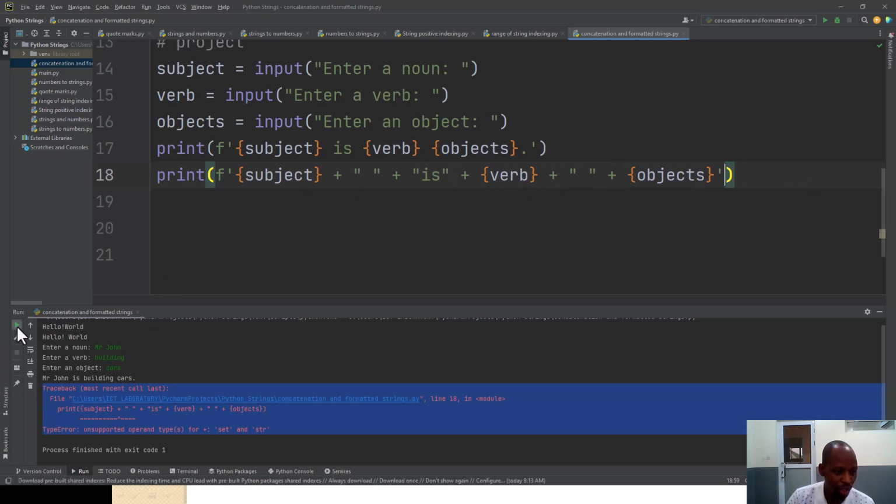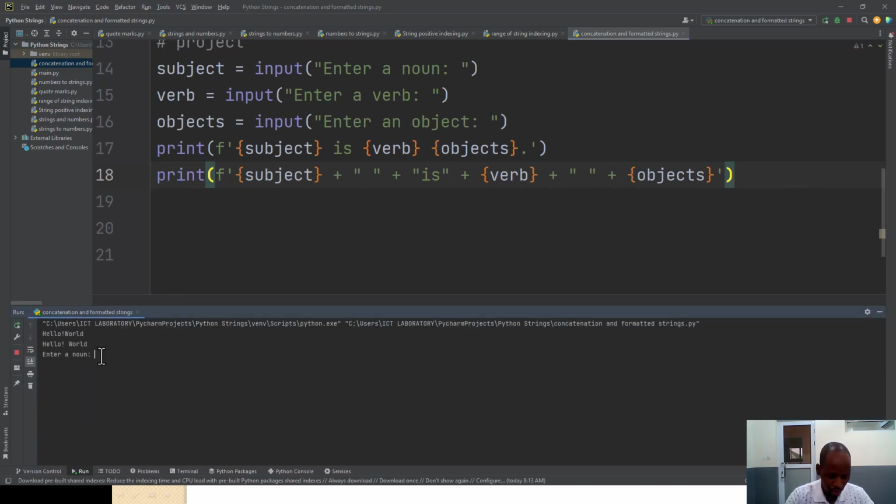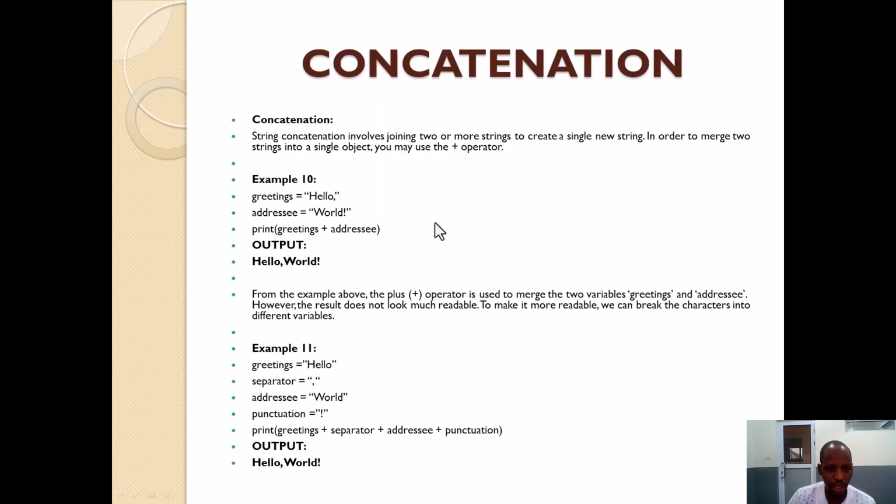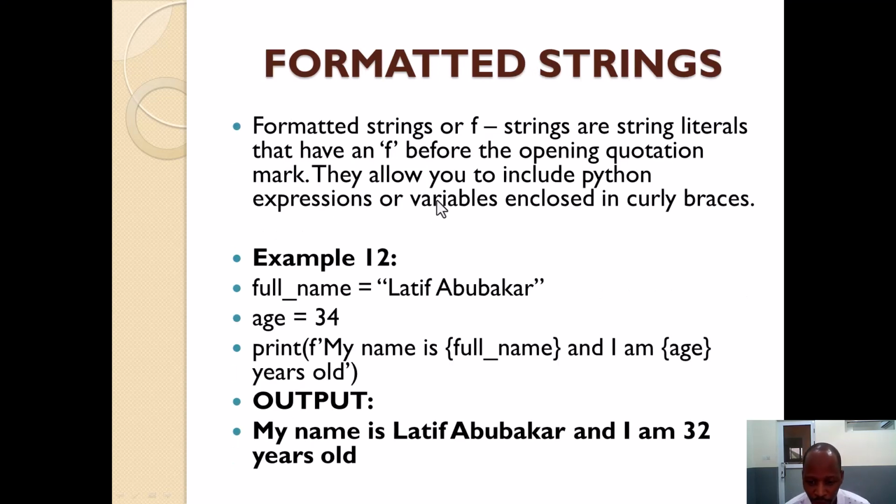So let's just run it and look at it. So if I say Johnny building cars, it will print it, but it's giving us these ones. So the best way is to use the formatted string when you have a situation like this. So these are some of the things we consider in the Python strings.